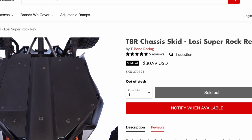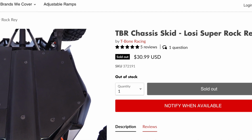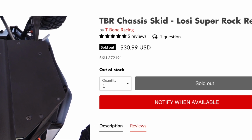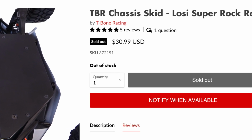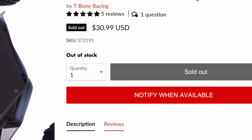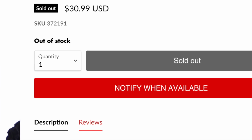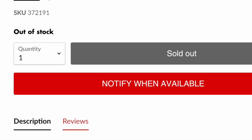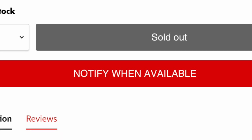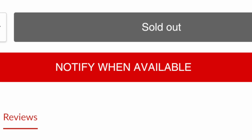But I did email T-Bone Racing at one point when I was trying to get parts for my Super Rock Ray. And they told me, as long as you set up the notify me with your email address, that will give them notice that people are interested in a part that's out of stock. It will move that part up faster in the production queue, and probably within a few days, no more than a week, you'll see that that product is back in stock by reference of an email that you receive saying that it's on hand and ready to be purchased.